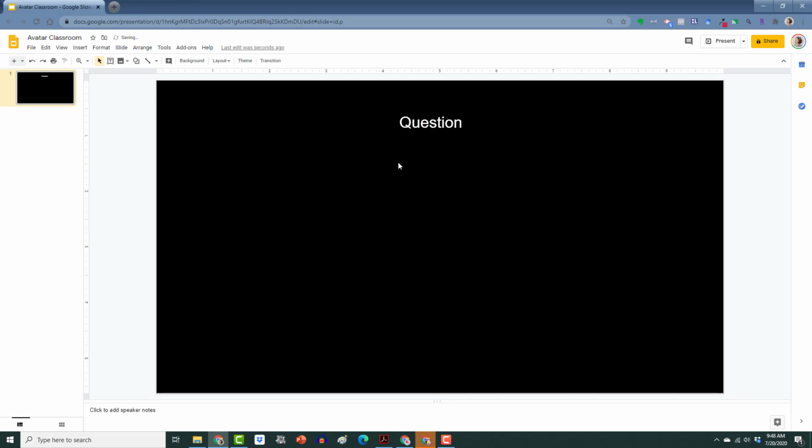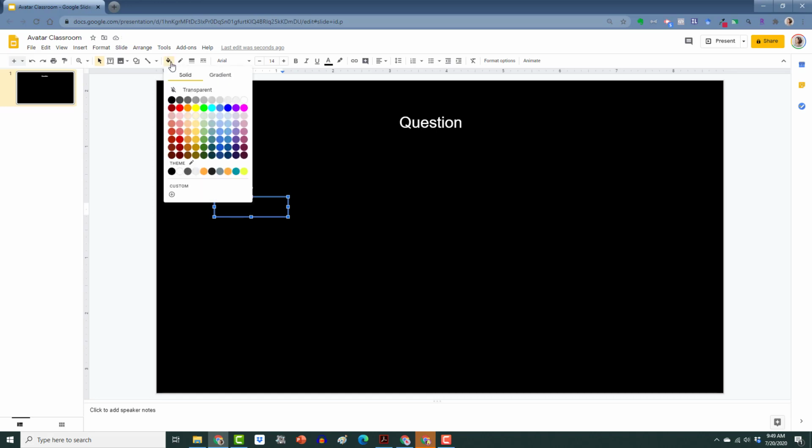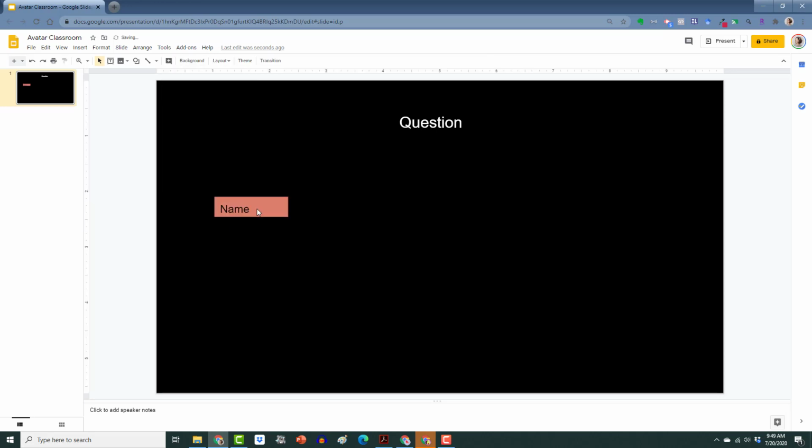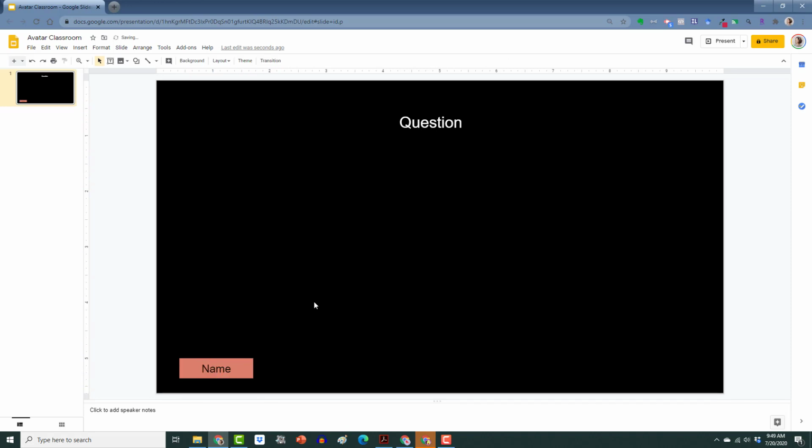Okay, and then I want to create another text box, and this is going to be how students create their own avatars in the room. So we'll have another text box. I'm just going to type the word name in it, and this time I'm going to leave that as black because I'm going to shade the box a color. I'm also going to center that, and this is just me being picky and designy. It's not really that important, but it does make the aesthetics a little bit nicer. Okay, so what we have is one name box, and I will just stick that in the corner. Actually, I'm going to put it way down here so that students sort of know that that's our base.